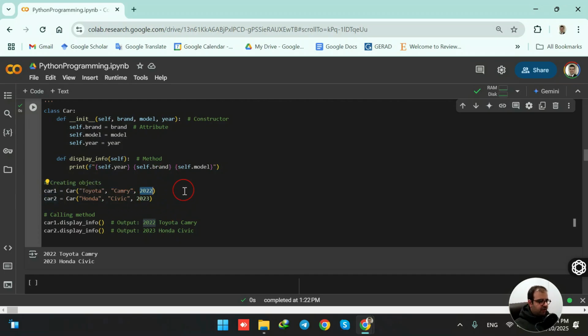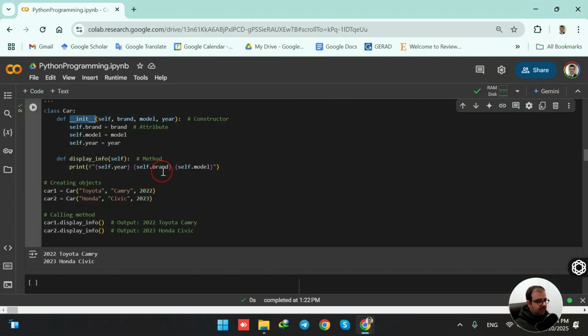Then we would like to create another object called car2, and this one holds the information regarding a Honda Civic for 2023.